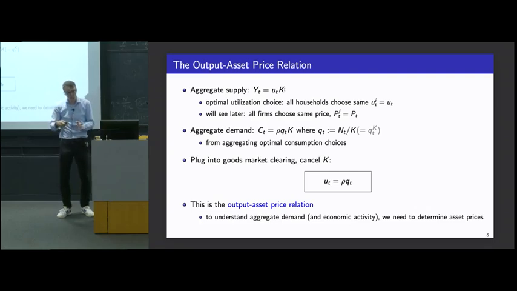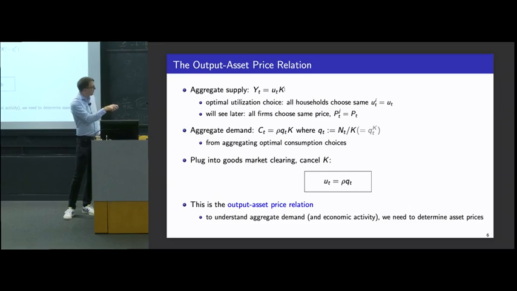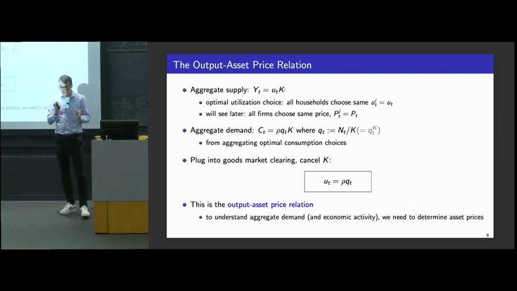And that's going to be the case because we'll see all these firms are going to choose the same price. And by the way, this should be calligraphic P. They're all going to choose the same price. So all intermediate goods are consumed in the same quantity. And therefore, the CES technology won't really matter. So it will be just as if we produced U times K final goods. Okay, so that is going to be aggregate output. And aggregate demand, because I don't have investment, is simply what people want to consume, which is rho times total net worth. And I call the net worth to capital ratio Q. But of course, here that's equal to the capital price. Okay, and I stick to that notation.